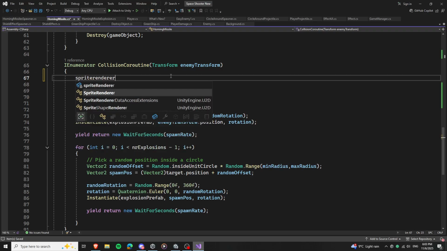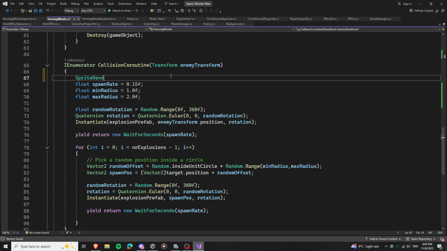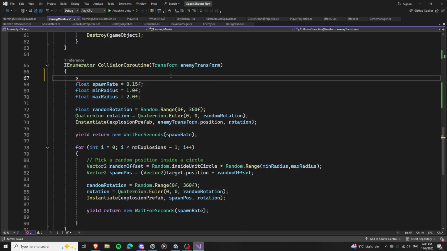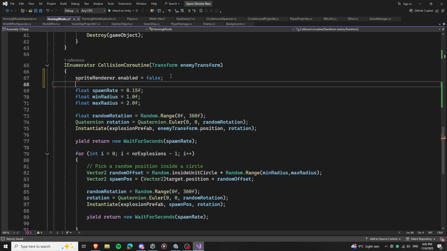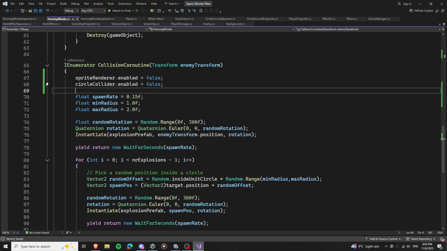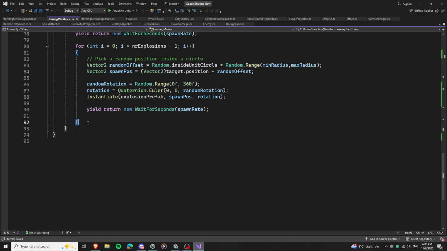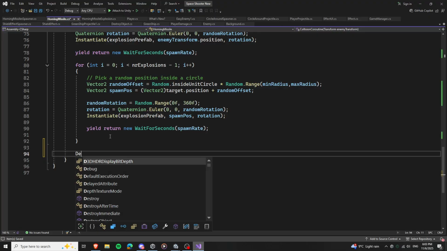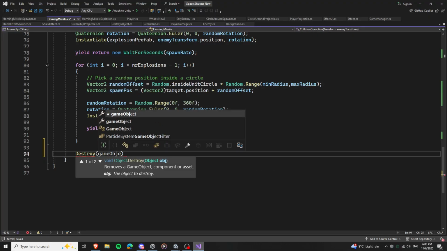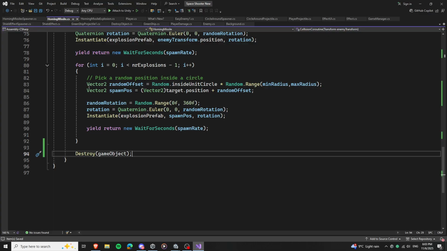Sprite renderer enabled false and then circle collider enabled false. And here at the end we destroy it. Okay, that was one issue.